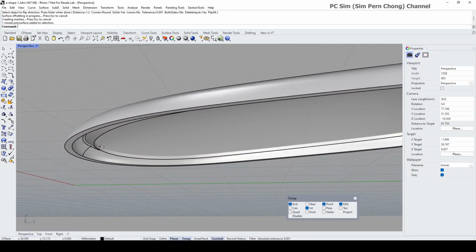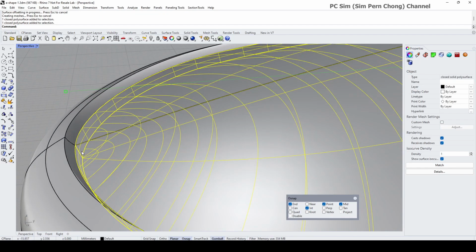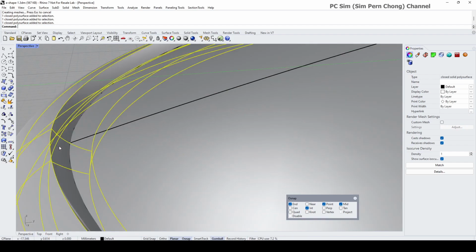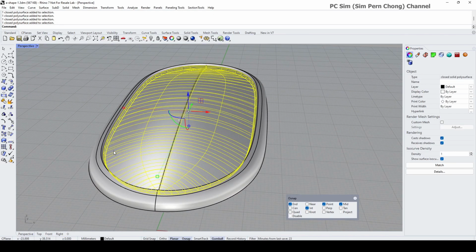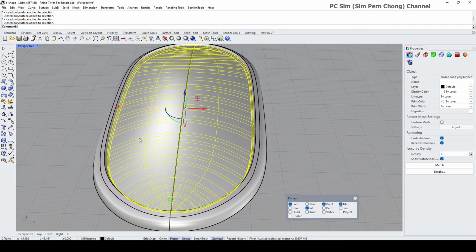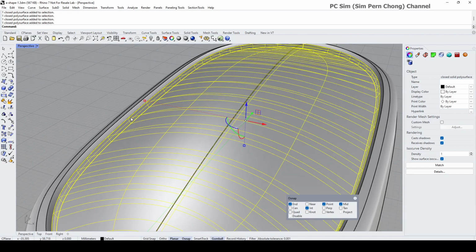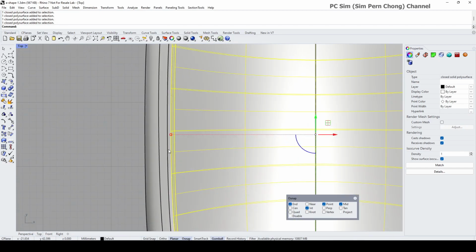And I want to make it a bit more realistic by having it nicely integrated with this main body, and I reckon I can do so by doing some kind of Boolean difference. As I mentioned previously, accuracy is not the emphasis here. So I'm going to scale this slightly bigger so that when I do my Boolean difference, it's less prone to having errors. Okay, so let's just scale this slightly bigger. I'm holding the shift key.